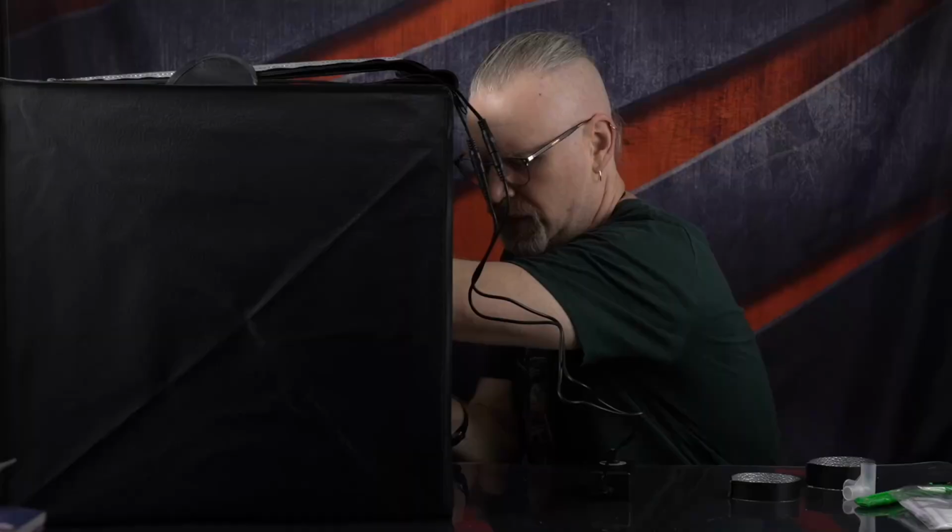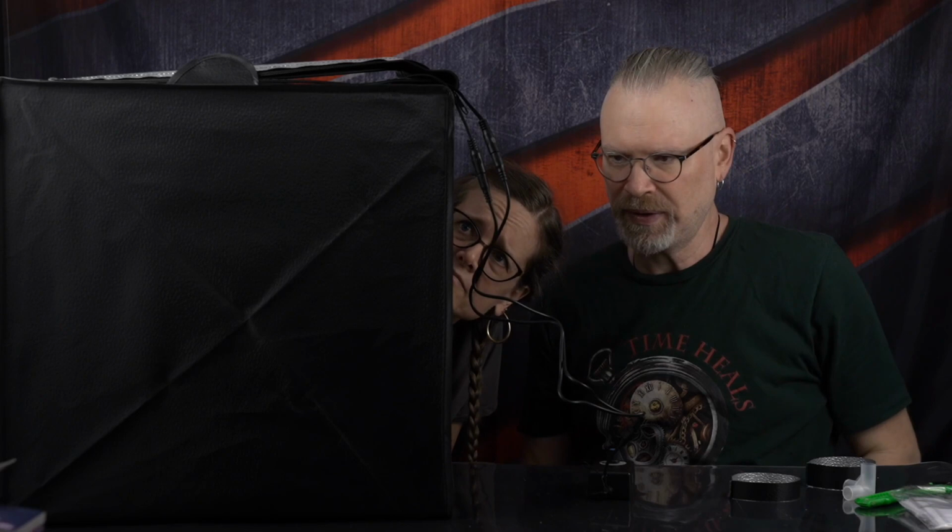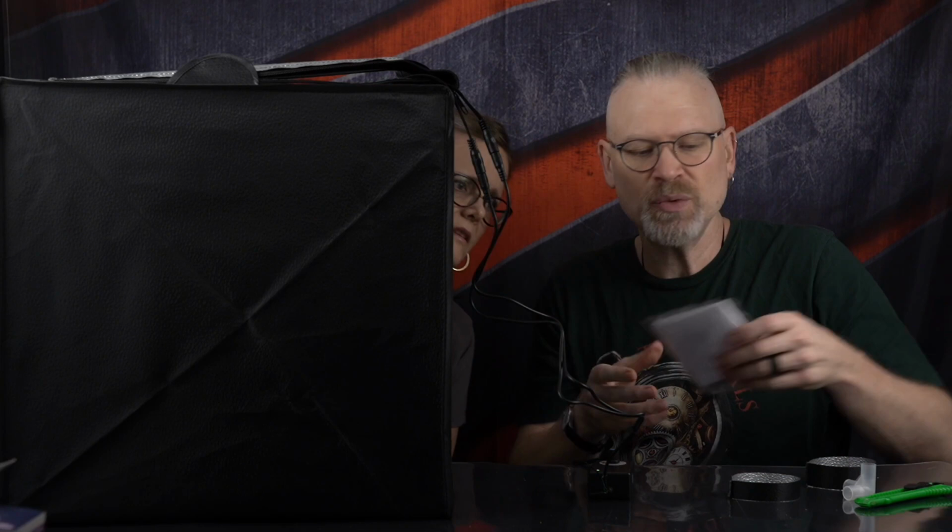And I'm sure these things, because they're plastic, over time they will lose a little bit. Oh, see, all I had to do was move this in just ever so slightly, and I got it to work a little bit better. So the light tent. Yeah. This would be like a diffuser panel. Yeah.